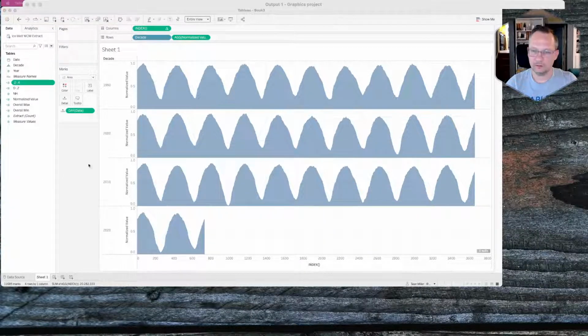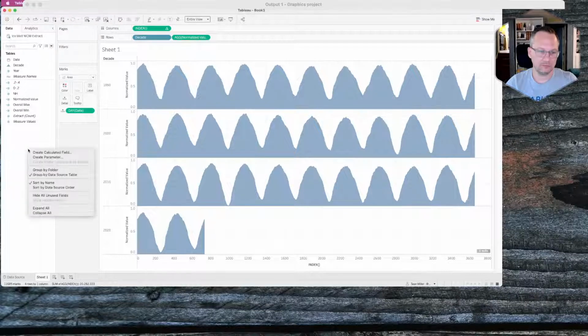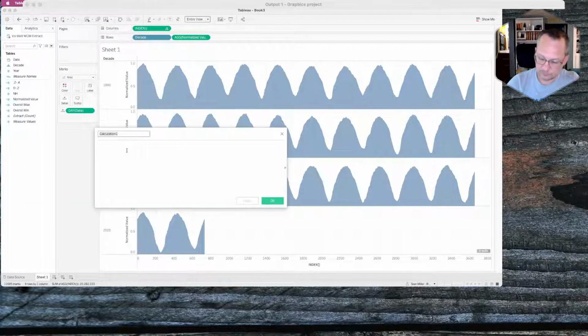And then we'll do 0.4 to 0.6. And again, you kind of start to see the pattern.